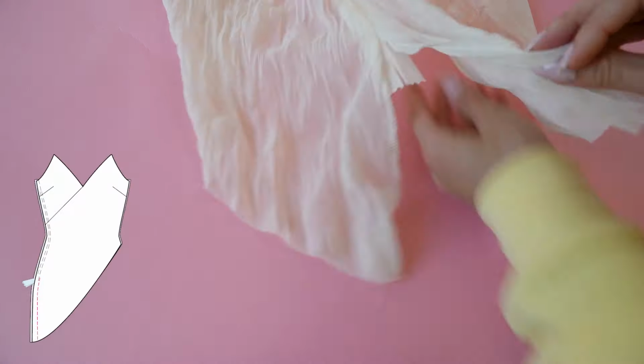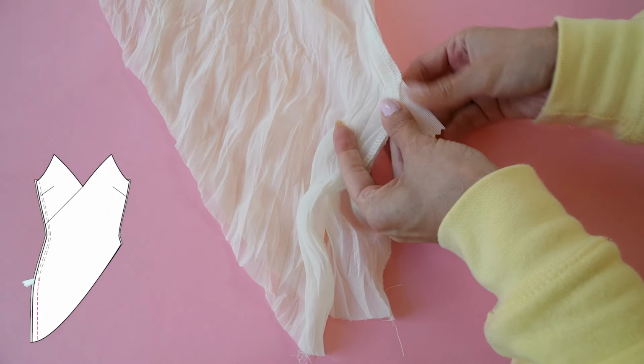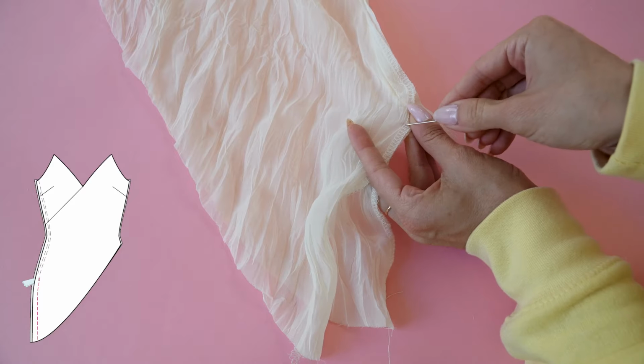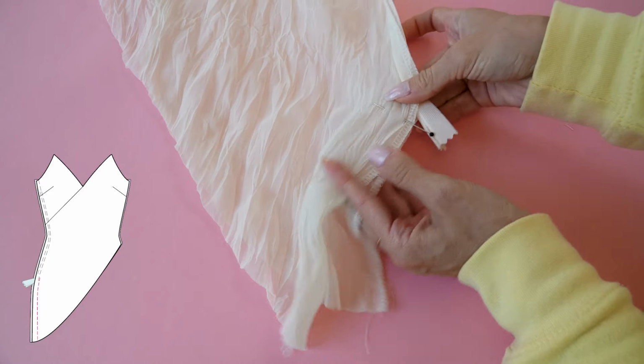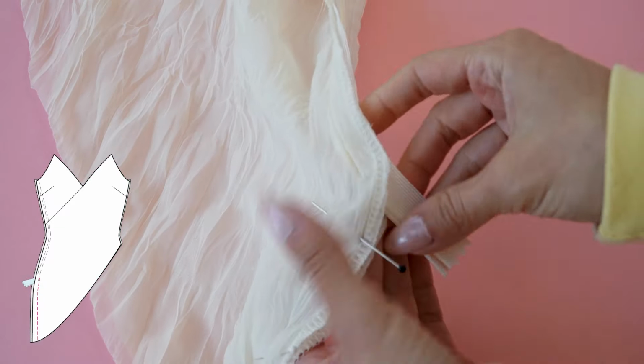We can finish the side seam now, so lay the front and back panels with the right sides facing. Pin the side seam. In case you also have one panel that is longer than the other, use scissors to even it out. This has been a cutting error on my side.